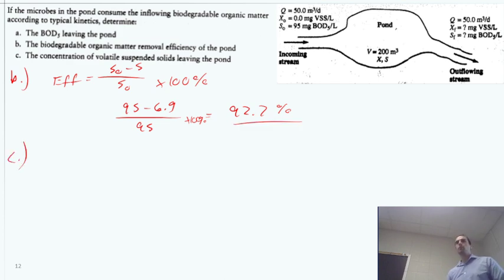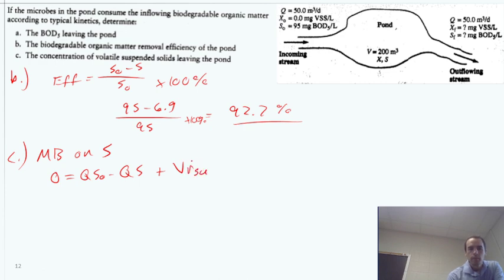Part C then, now that we know our substrate concentration, we can solve for X. But again, this is a little bit counterintuitive because now we have to do a mass balance on the substrate itself. So here we do mass balance on S. I'll start that. We have 3 minutes here, so maybe I'll just pick up here next time. But I'll just write out the first step here. This would be 0 equals Q S naught minus Q S, and in this case plus this substrate utilization rate, which is technically going to be a negative, right? Well, I'll write it as V times RSU.